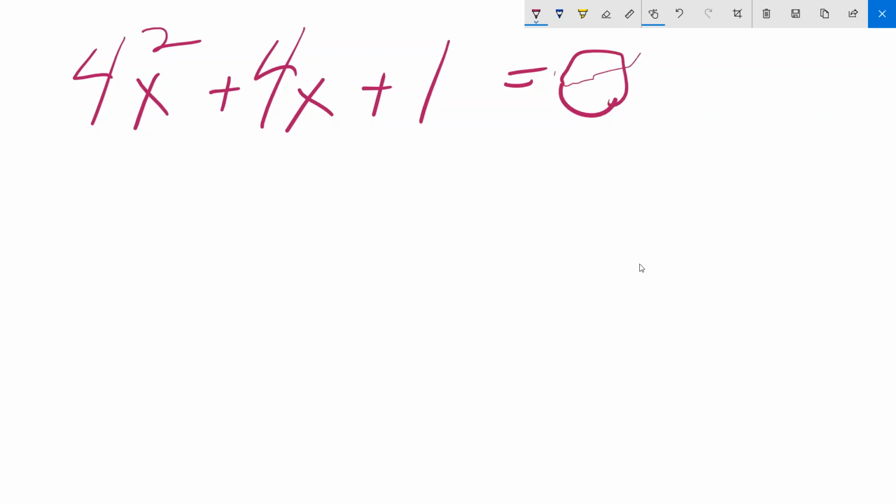Was it equal to 0 like that? Yeah. So the first step in factoring this would be to see if you can find a greatest common factor. Is there one? That's always the first step, incidentally. Even if you can factor it, you are always looking to simplify it by finding a greatest common factor. There is not one. There is nothing that divides into all three of these terms equally.